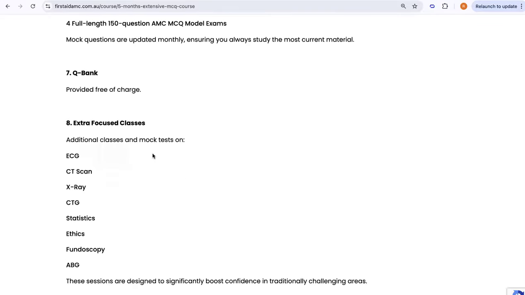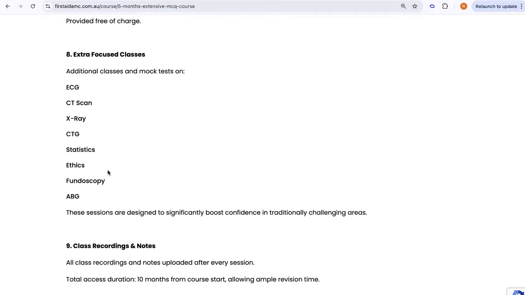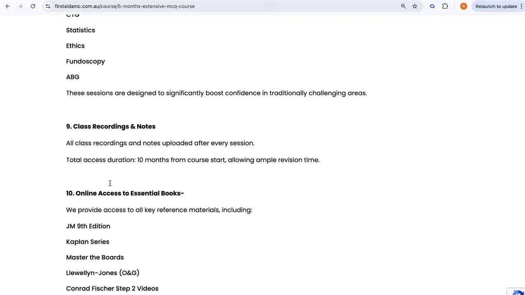Those exams are going to give you the feeling of the exam and help you get your timing right, because time is of the essence for this exam. It looks like a lot of time, but the time goes really fast if you get stuck. We cover a lot of extra things which are important for the exam. You can go through this.